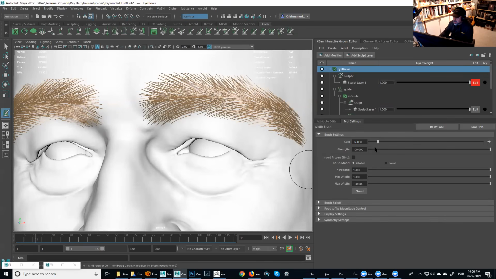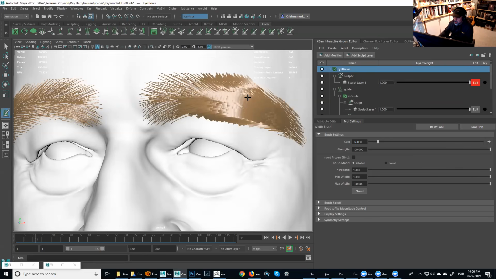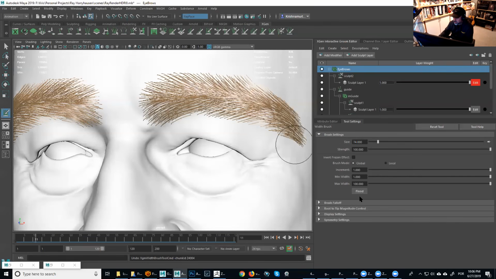I have the size, I have the length, and there is some very interesting stuff here, which is the minimum length, minimum width. If it's at 1, for example, that means it's not going to change. If I go lower, it doesn't go lower than what I have set in there. So basically 1 is the minimum. And the increment is every time 1 by 1, right? So it multiplies.